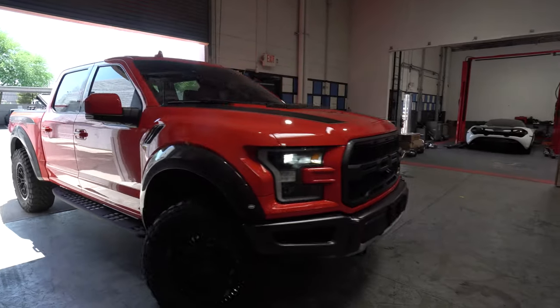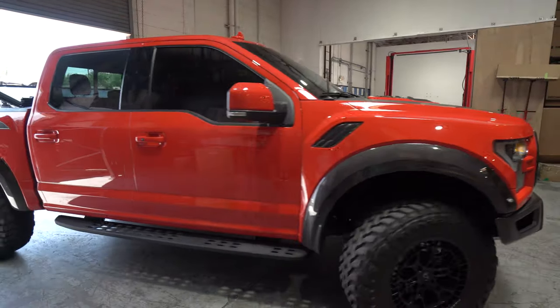Welcome back to another awesome mini project here at Vivid Racing. Today we're gonna be messing around with our project Ford Raptor there in the background. We are gonna be doing a headlight upgrade. What, on a Ford Raptor?